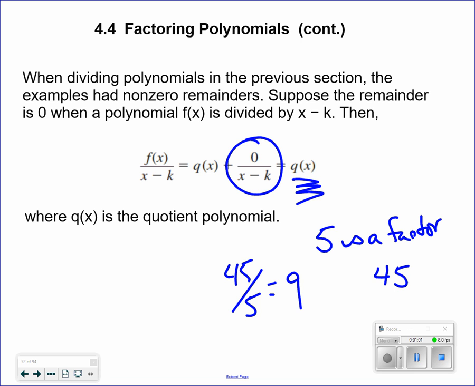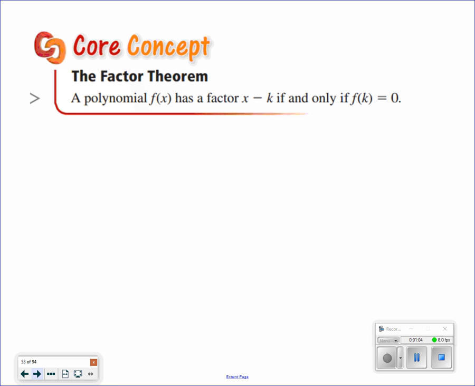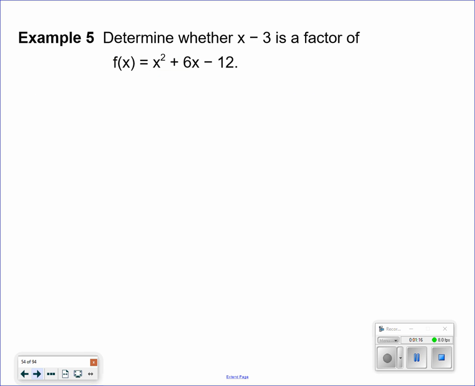So here we go. I'm going to be giving you some scenarios. This says the exact same thing. The factor theorem basically says that x minus k is a factor if and only if you get a remainder of 0. So now I am telling you that x minus 3 is a factor. That means it is divisible, and I know it's going to end up being a remainder of 0. So I'm going to do synthetic division because I can. That doesn't mean long division wouldn't work.